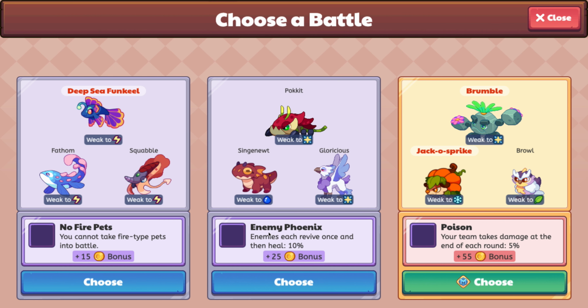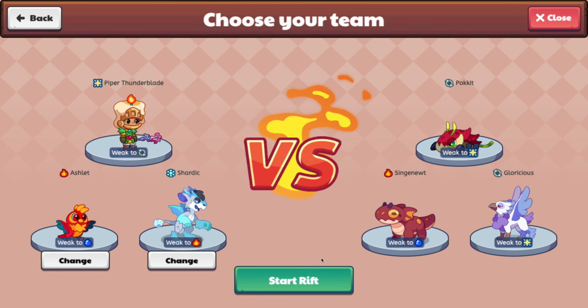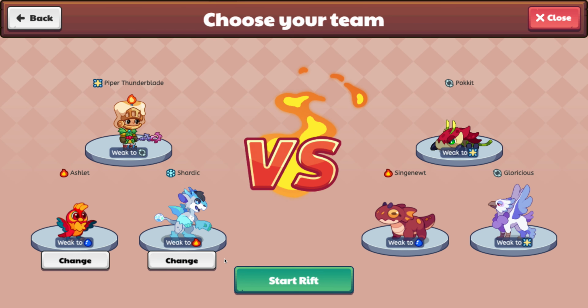Here, enemies receive a revive once, and then heal 10%. Your team takes damage at the end of the round, 5%. So, we can't do this one because that's for members, but let's go for the middle one. And it shows you these, and you can change your pets, of course.